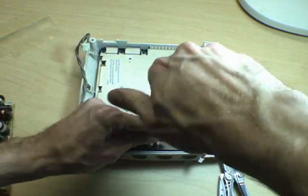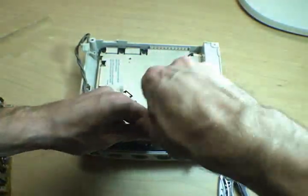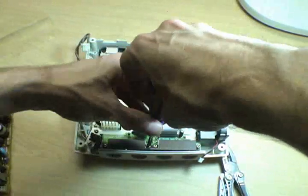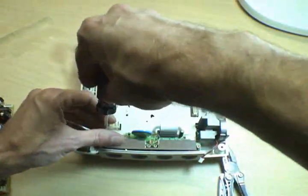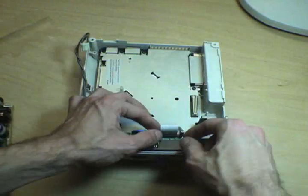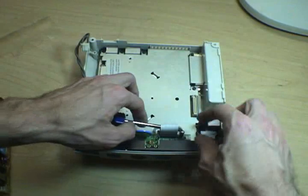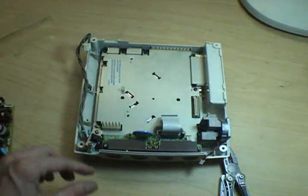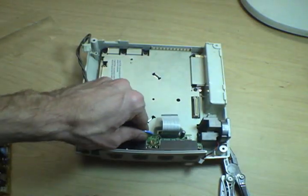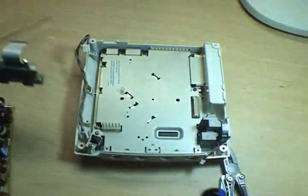Underneath of this port block, which is not strictly necessary to remove for most cases, if you take this off, you can get at the underside of it and unsolder the LED, put some kind of funky colored LED in there if you want, blue or purple or something. And there's also this small ribbon connector that connects it to the board. There's no retainer on this, so if you get under it carefully with something, it just pulls right out of that socket. And with that, the controller port board comes out.